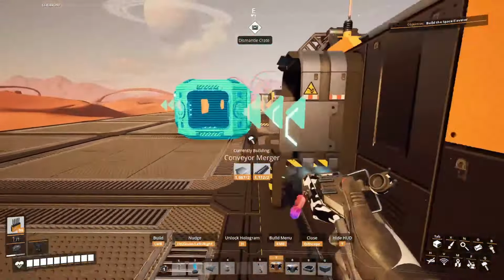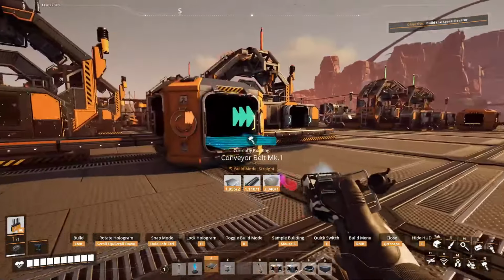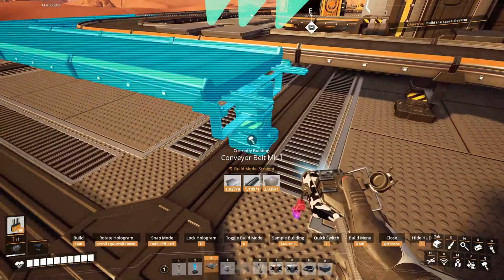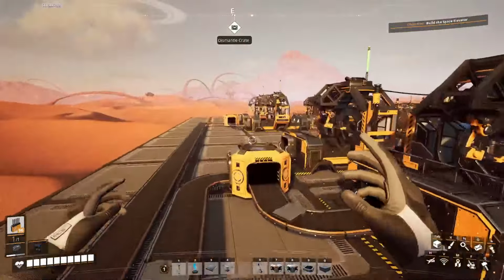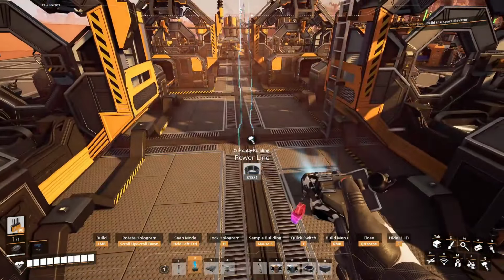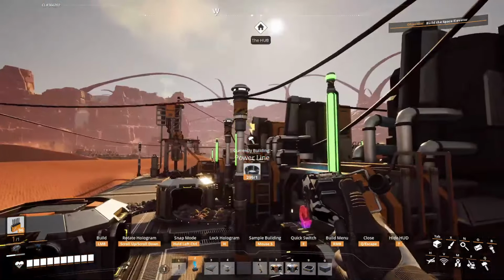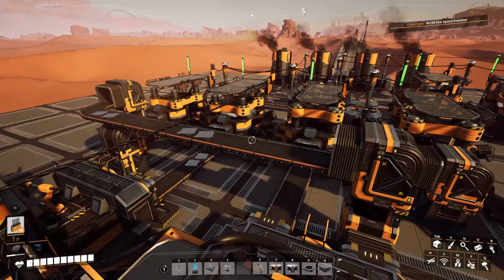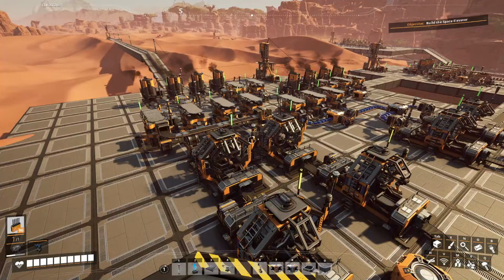Just need one last merger. Now these will be able to go on a journey right next to the reinforced iron plates. But let's get this thing powered on. And the final one. There we go. Alright, there go the reinforced iron plates. Good, good.